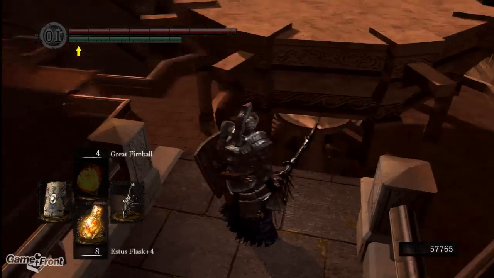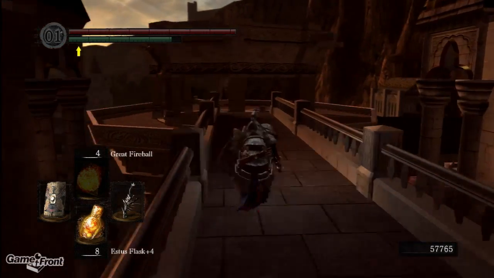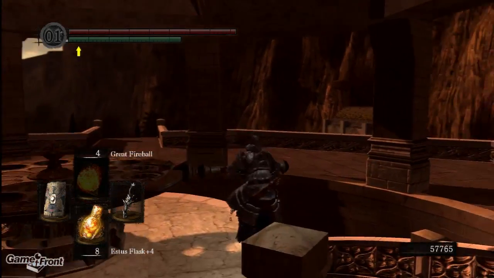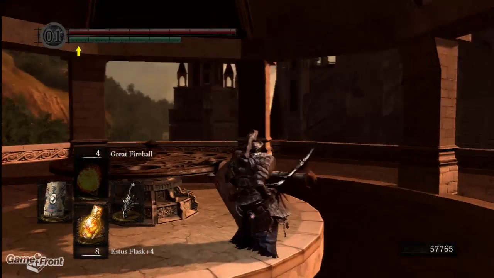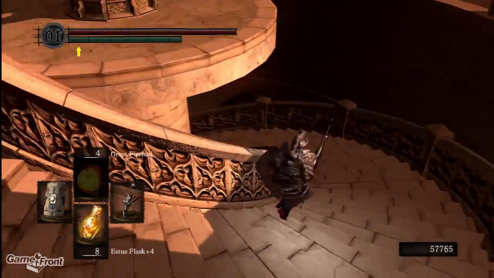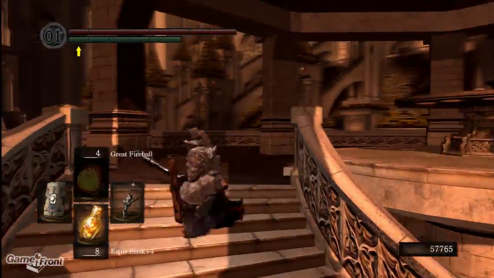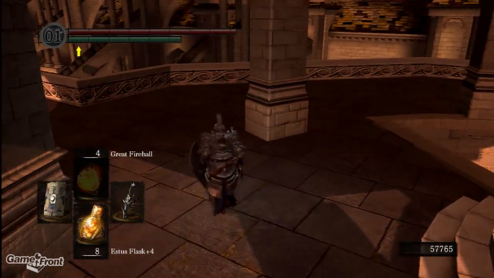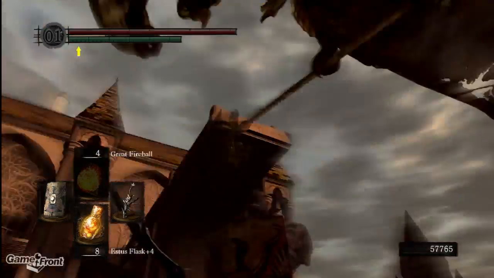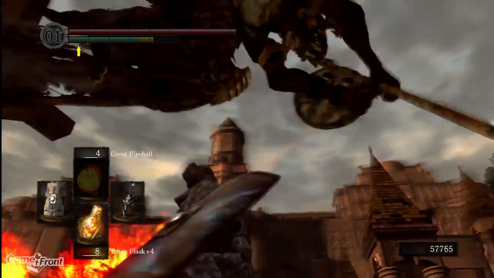Ooh, that smug son of a bitch over there. That smug son of a bitch. I need to pull this again. Oh, okay, there we go. I don't think I want to go this way. I want to find the gargoyle. There he is. Let's kill him. And then let's see if we can quickly make it to the archer bonfire, or the bonfire after the archers.